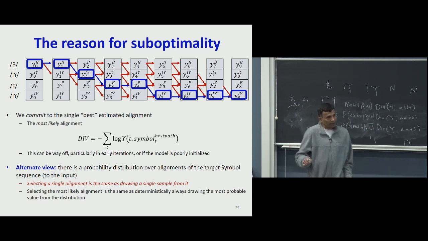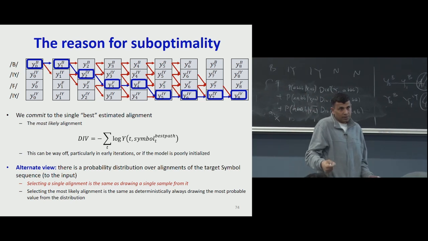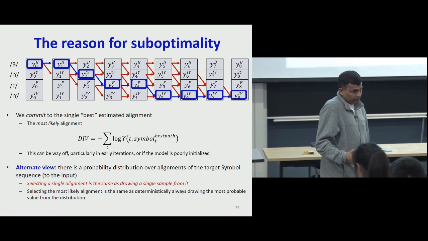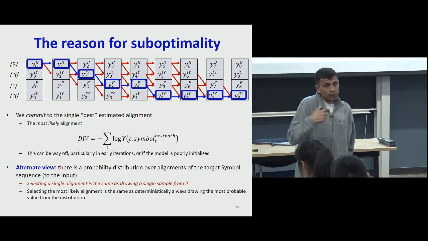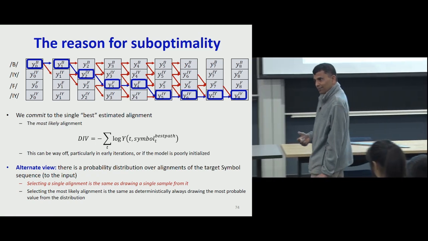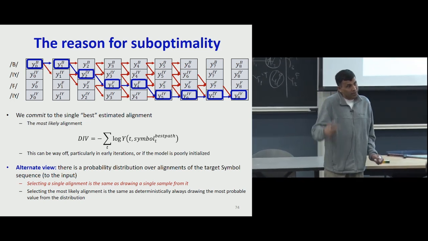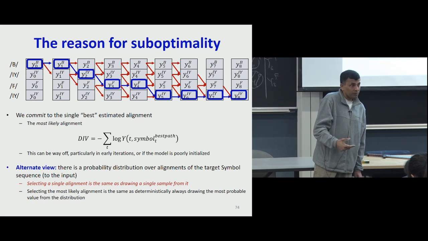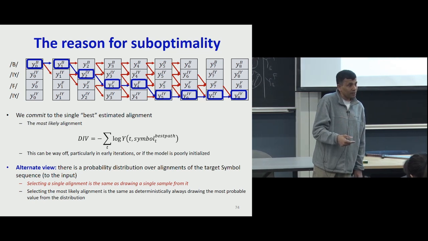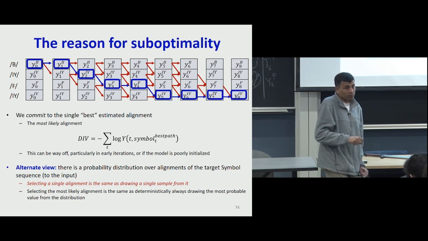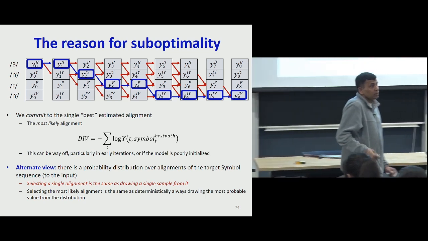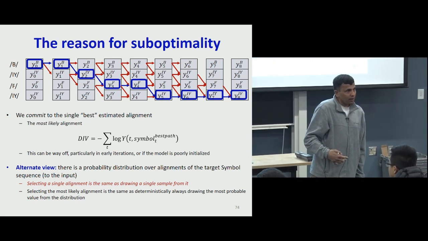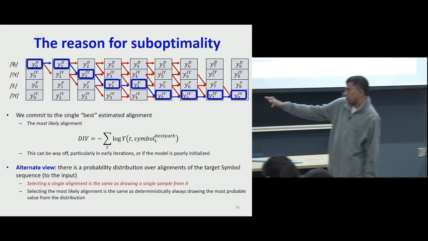Do you see what I'm doing over here? I'm considering every possible alignment and not committing to one alignment. And I'm computing a divergence for every one of these. And then I'm taking a weighted sum of all of these divergences. And that's what we will be minimizing. The weights that you're going to be applying to any one alignment are going to be the a posteriori probability of that alignment given the current model. Right? What is the problem with doing that?